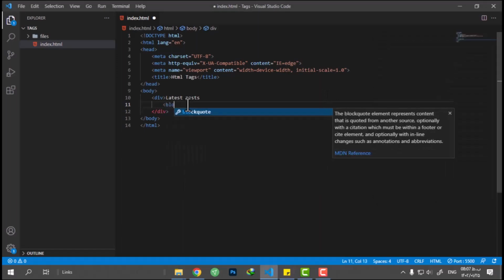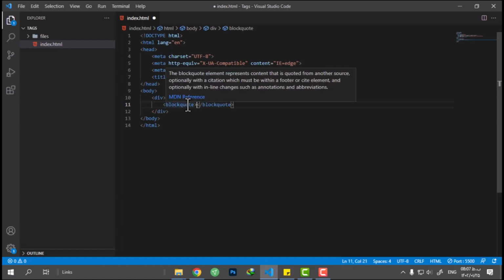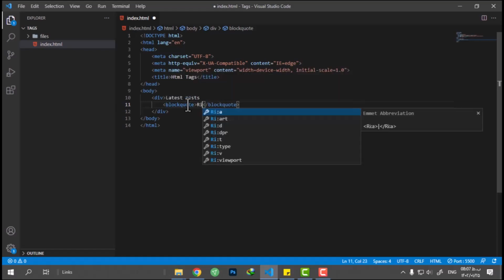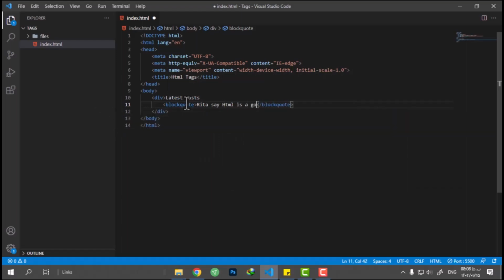Next one is blockquote. Guys, blockquote is a good tag for showing some text from someone else or something from another source, not your website. For example, I said Rita says HTML is a good tech.